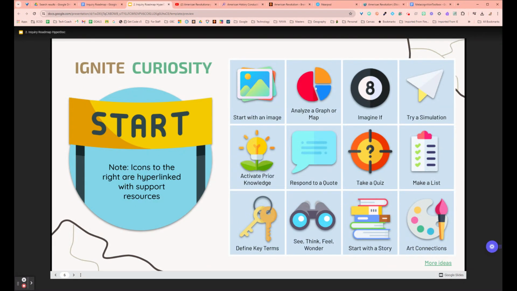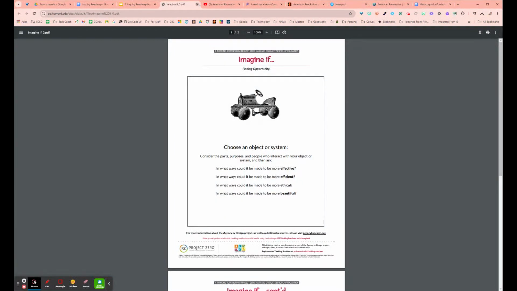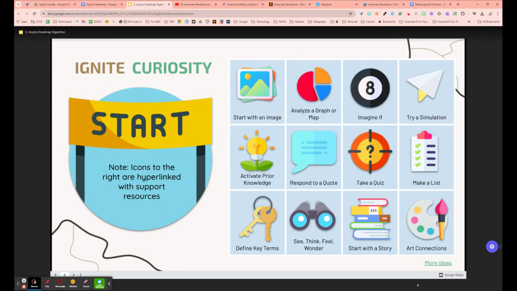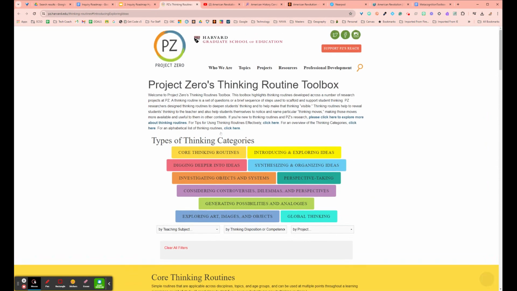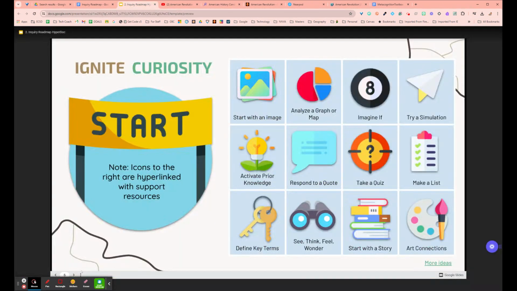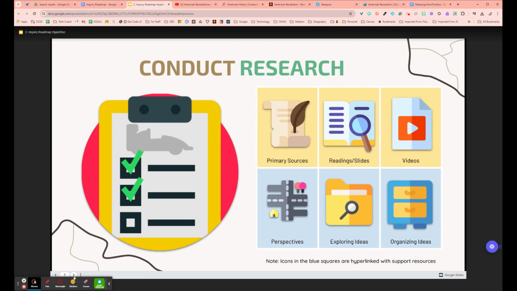There's a lot of different ideas, and all of these are hyperlinked to give you some ideas about a hook. And then there are more ideas here, and this is from the Harvard Project Zero about thinking routines. And then you will give them research to conduct, and you can give them primary sources, reading, videos.